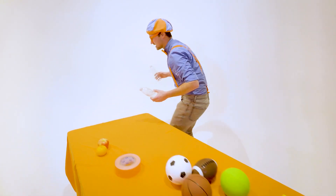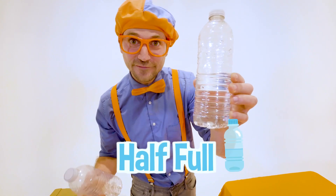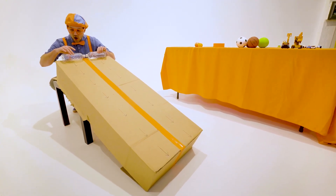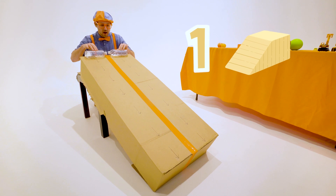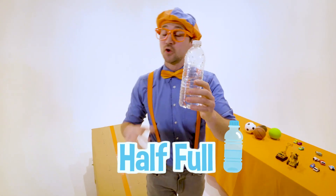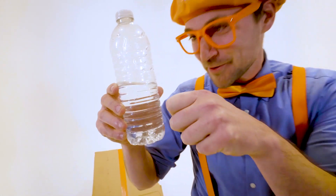Here's another set of items. They're actually the same item — water bottles! But this one is empty, and this one is half full! Let's put them on their side and let them roll down. Are you ready? Yeah, I'm ready. Are you ready? I'm ready. Awesome! Three, two, one! Whoa! Yeah! The half full water bottle totally beat the empty water bottle. How do you feel after your race, half full water bottle? Oh, Blippi, I feel amazing. I can't believe I've won.